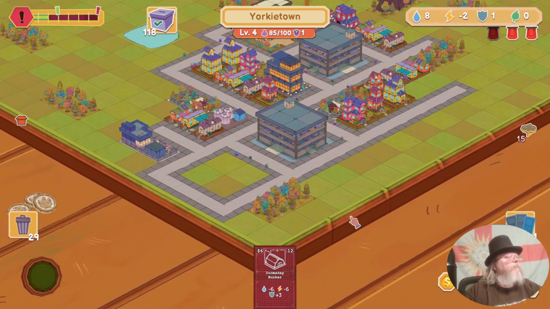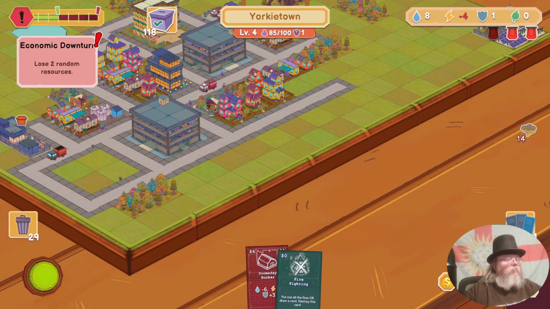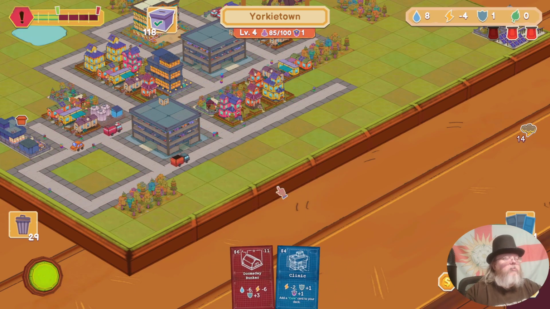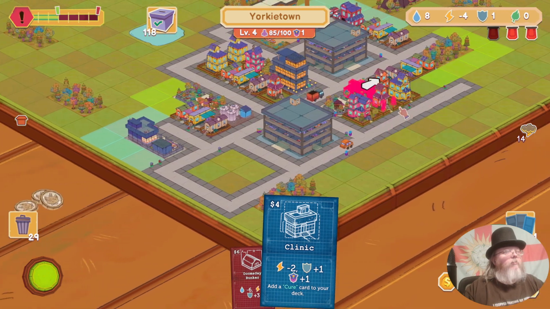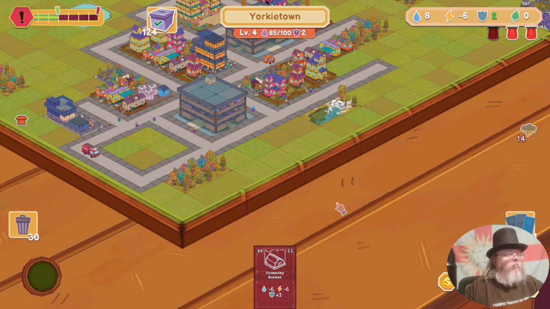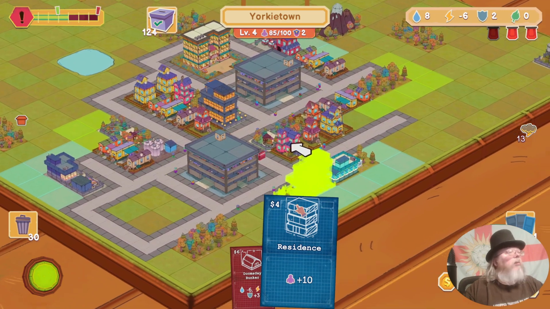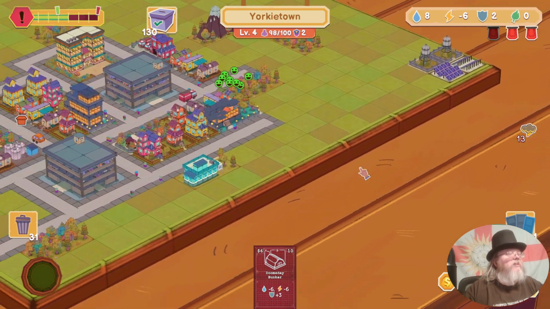The water tower. Firefighting. Put out all fires or draw a card. I will draw a card. Clinic reduces that by two. Adds one to each of those, though. Good. Residence plus eight. Ninety-eight, getting close.